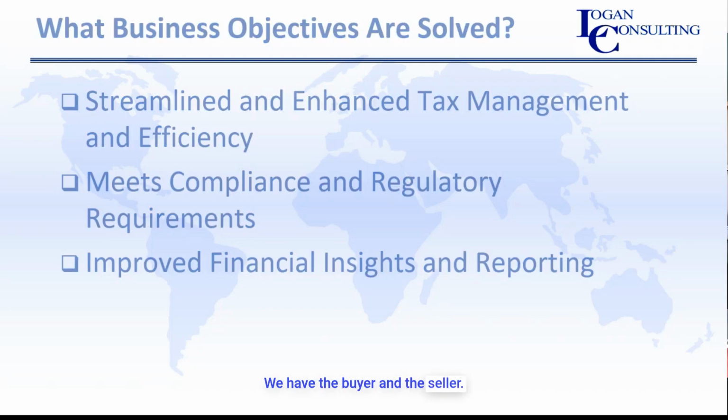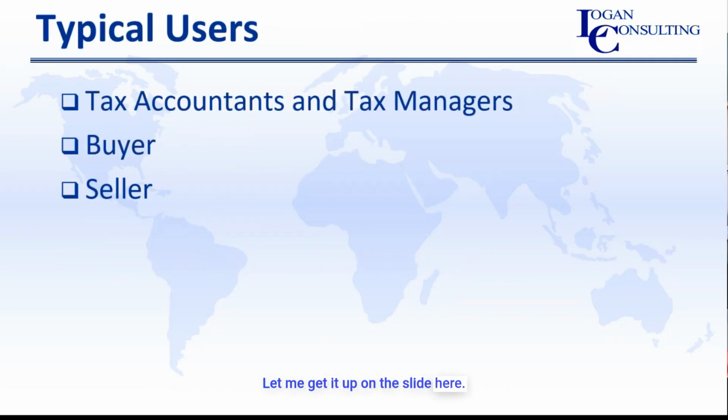We have the buyer and the seller. Let me get it up on the slide here. First, we have tax accountants and tax managers, right? They'll be ensuring sales tax is being calculated, paid, and reported correctly. So they're going to be especially important to ensure SOX compliance is being met. We also have the actual parties of the contract, which are our buyer and our seller.